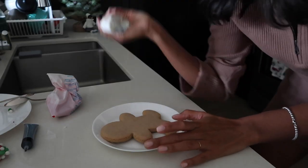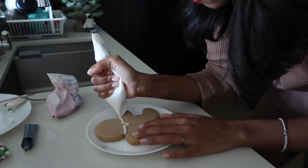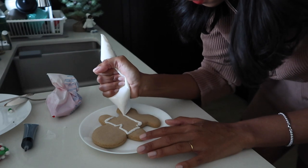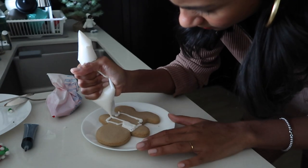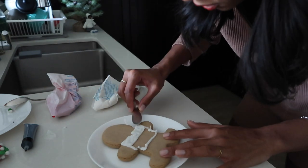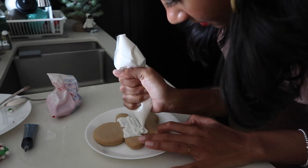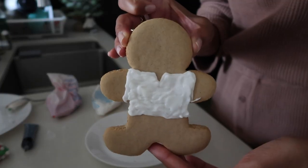Back to our little mustached gingerbread person. So this shirt's a little different. This time we've got a V-neck happening. All right, there's our shirt.